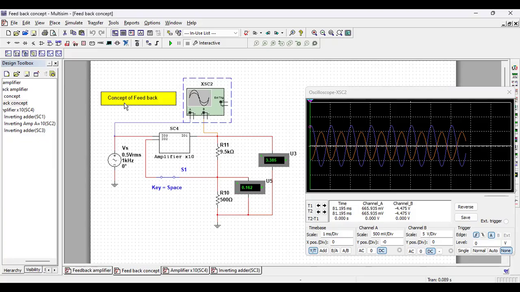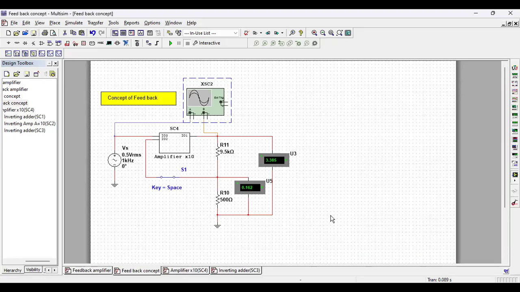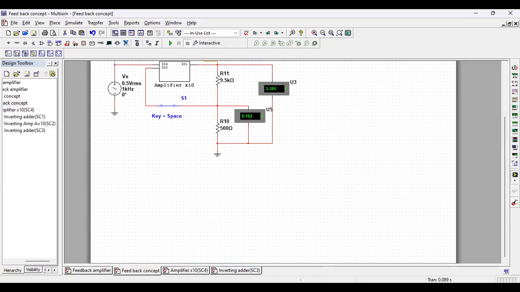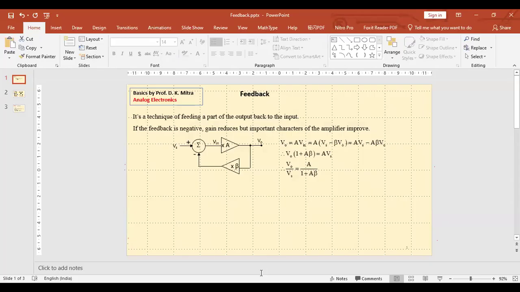Now, you may ask what is the use of such a technique where the gain is reduced? To understand why this technique is used, although it reduces the gain of the amplifier, we shall go into the theoretical aspects of this. First, I have shown you what is feedback, right? Then you shall go to the theoretical aspect. I'll change this screen for a moment. So just wait, I'll change the screen. Now I come to this screen, right?